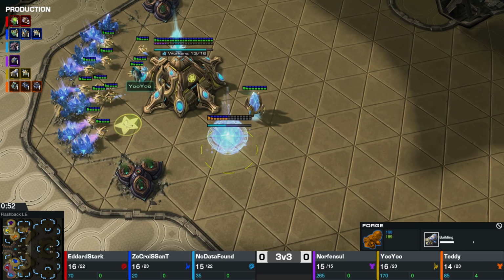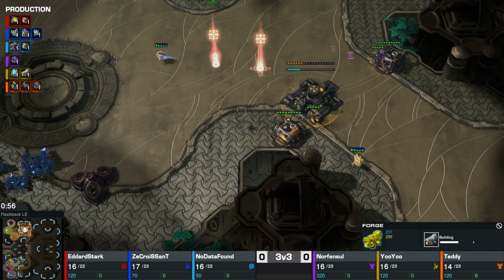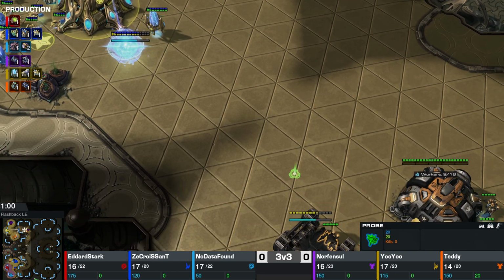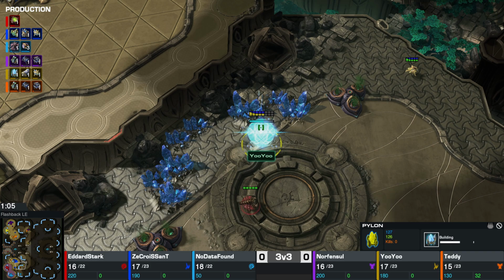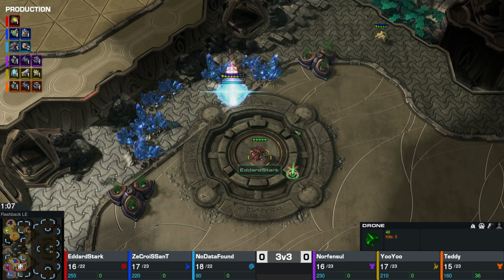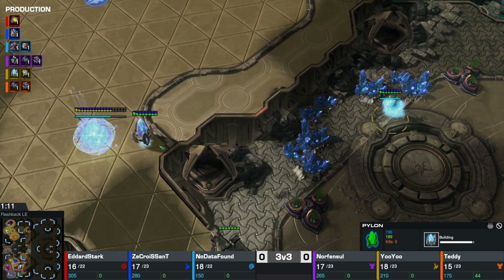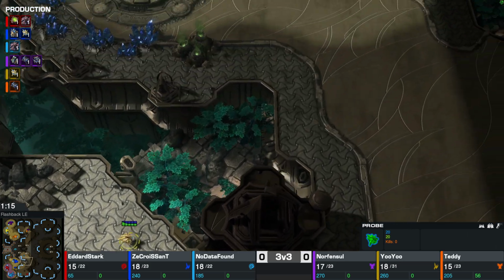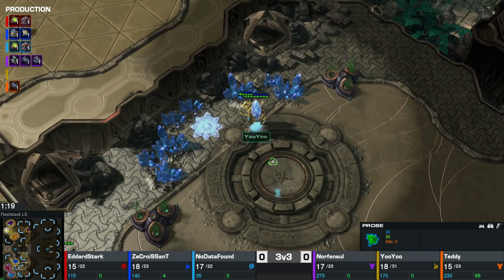And it looks like YooYoo is going to be opening up with a cannon rush here. We do have ZeCroiSSanT with the scout. They will be able to spot this in time, possibly. We do have what is going to be a pylon already building in the natural base location. But EddardStark spots this. He pings his teammates to let them know what is up right here. YooYoo does have a hidden probe. And on the minimap, we see another probe running to support its friend right here.